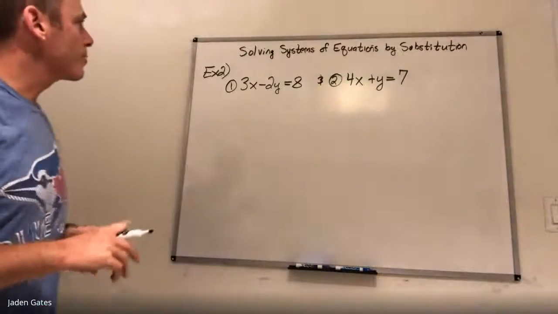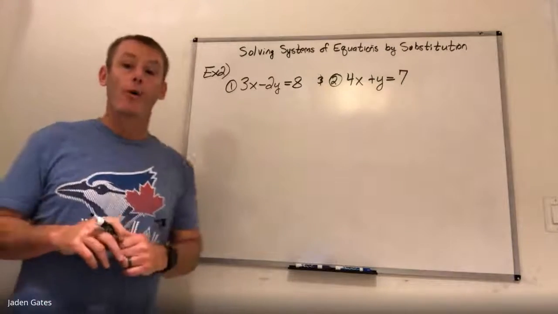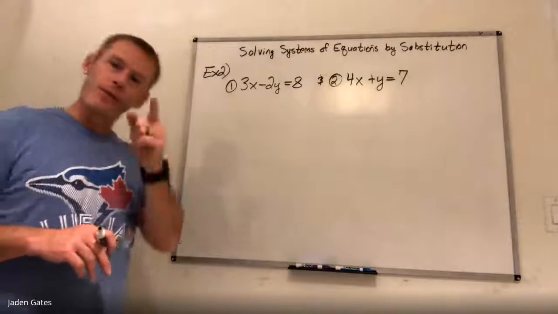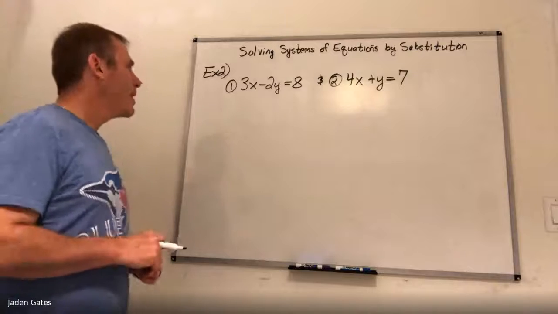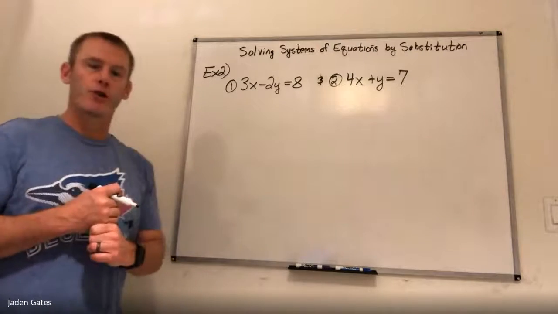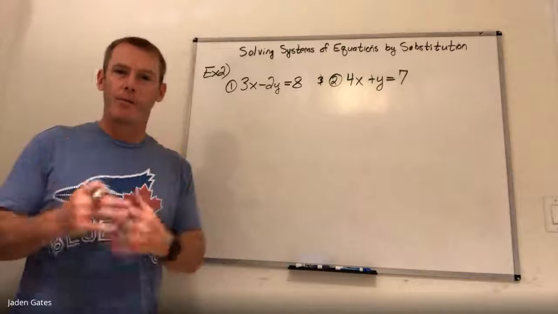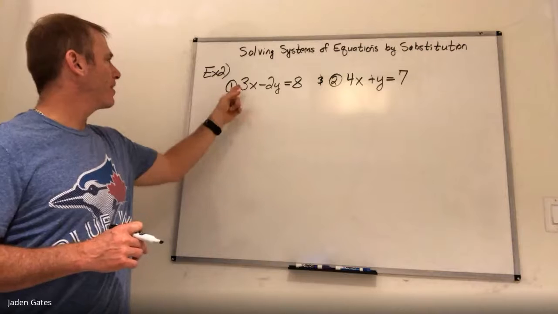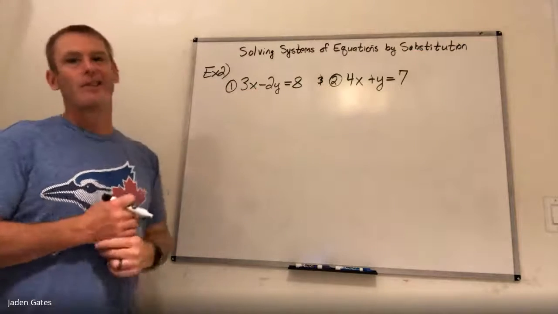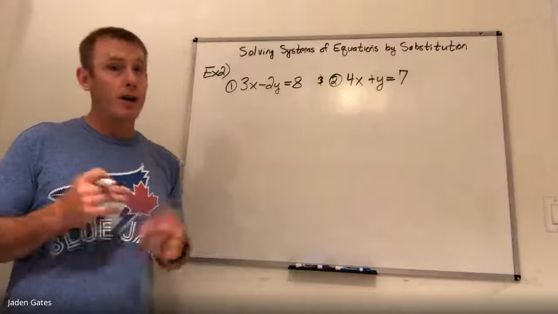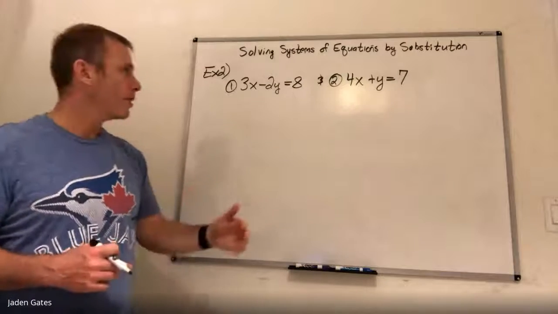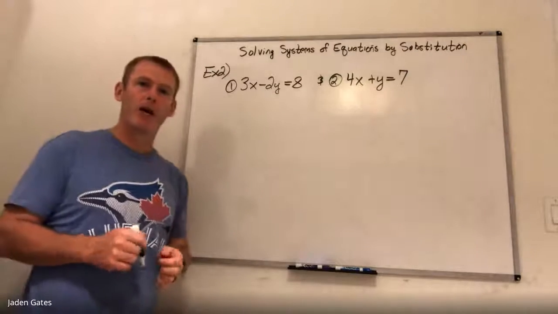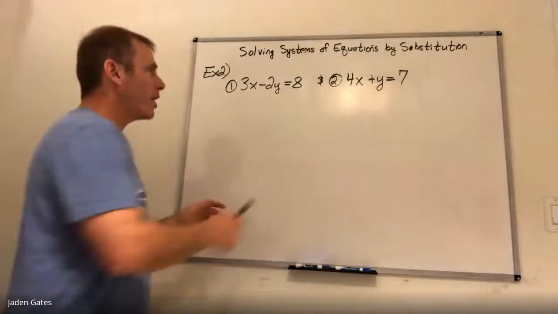All right, so this is kind of more of a standard substitution question. So again, here's the problem. They are both in standard form. So what I did last example is not going to work. But the first step is going to be the same. And what you look for with substitution is I want to get a variable by itself. And so I look in this first equation, I got a 3x and a -2y. It's hard to get x or y by itself. Not impossible, but just harder. But then I go over to my second equation here, and it says 4x plus y equals 7. Well, I got a y there.